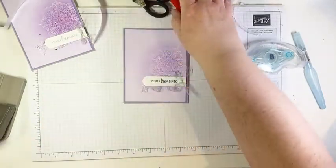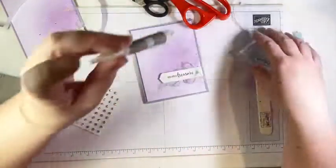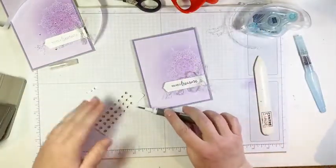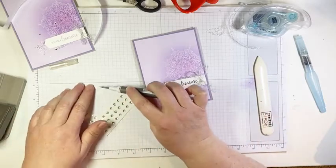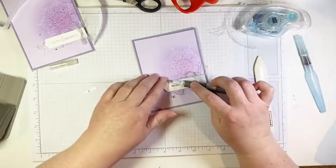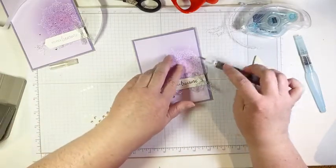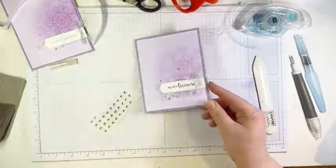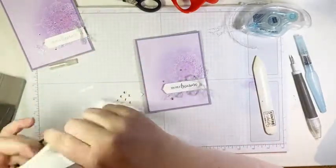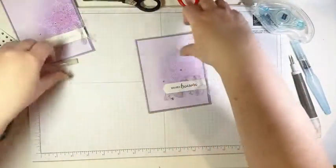The last touch is to add a little bit of bling because it's just a pretty image and it needs bling. Bling is never a bad decision! I've got a couple of rhinestones here — just odds and ends from various different packs and different projects. We'll add a couple willy-nilly on the front of our card. That shimmer paint is just what it needs to give it that perfect little bit of something. And that is our finished card!